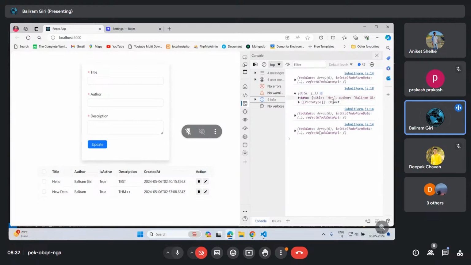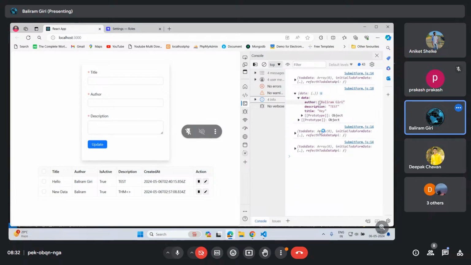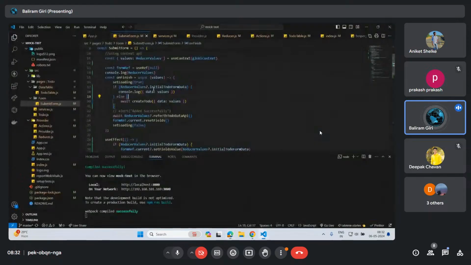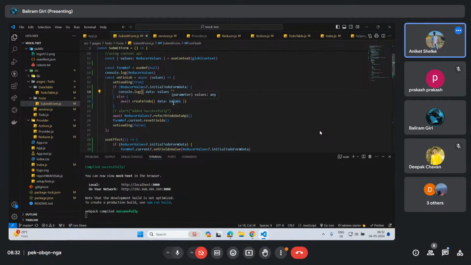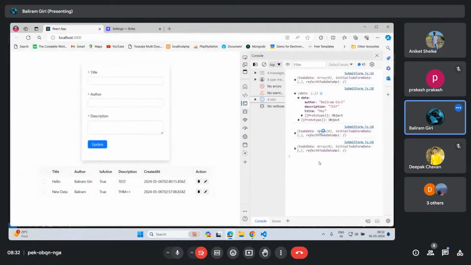See, now the key is coming, right? But the ID and those things, why are they not coming? The ID should have come, right? Because we need the ID. So how will we get the ID? As the first param here, we need the first param ID, right? We need the ID. From where will we get that ID now? Observe it here. How do we get that ID now?